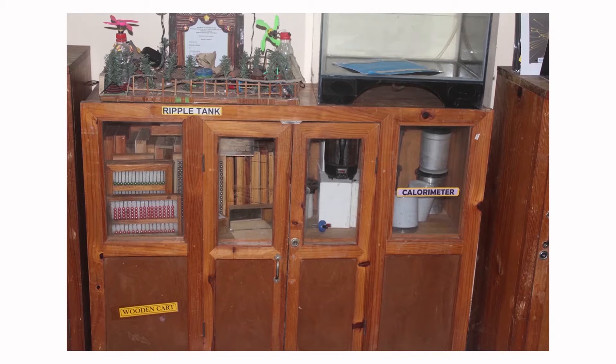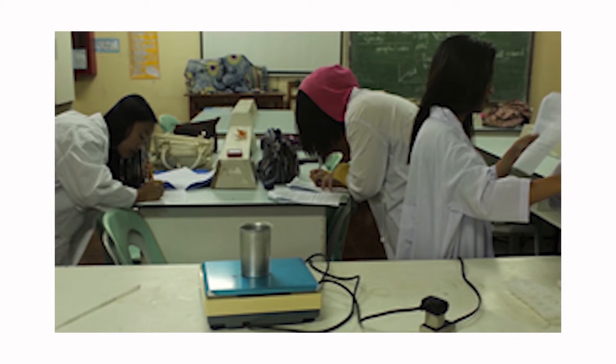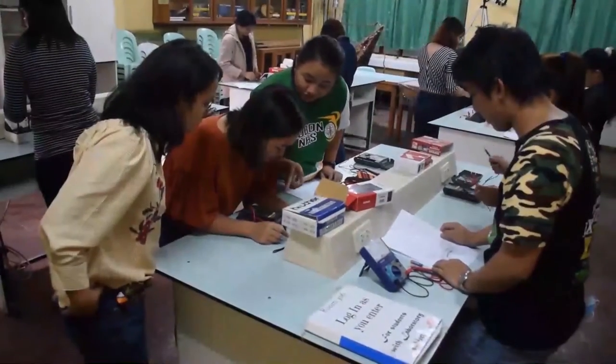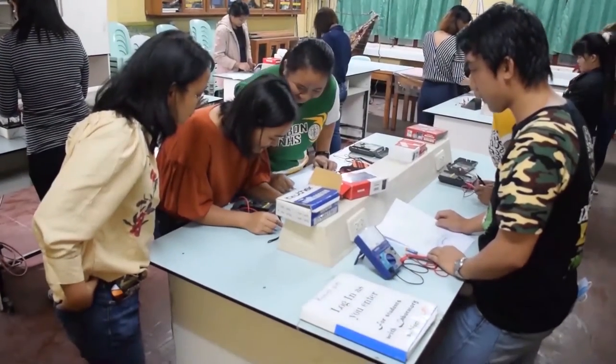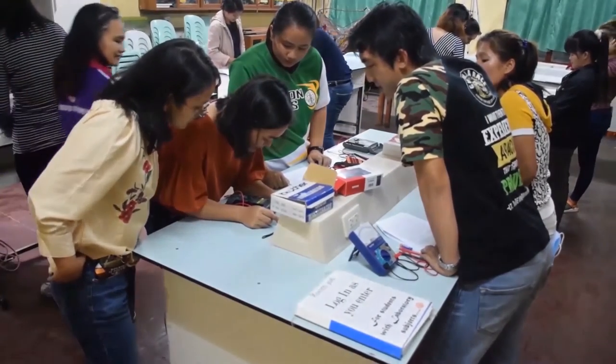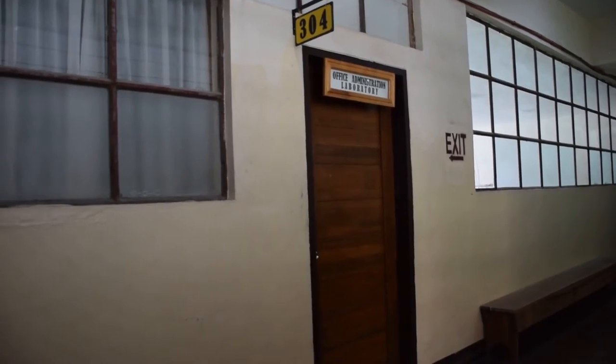The Physics Laboratory room has a complete computer set for students' use in analyzing their experiments. Photos show students determining the heat of fusion of ice using calorimeter, digital balance, thermometer and steering rod. In the Physics Laboratory, students excitedly work on their electricity and magnetism experiments using multiple testers and other measuring devices.